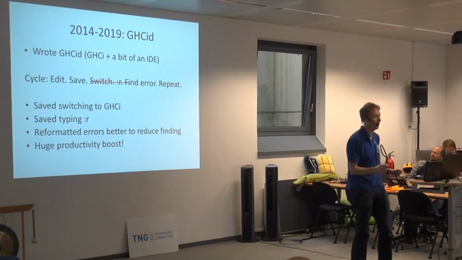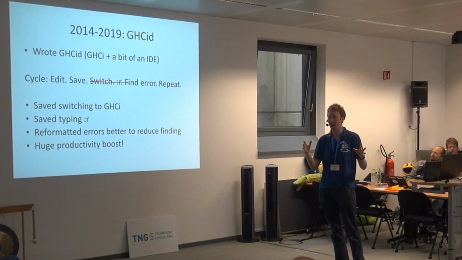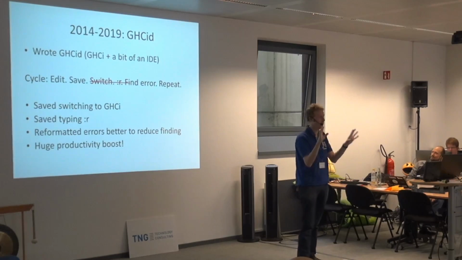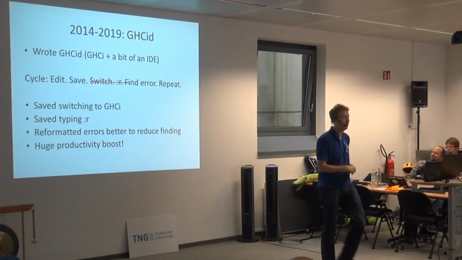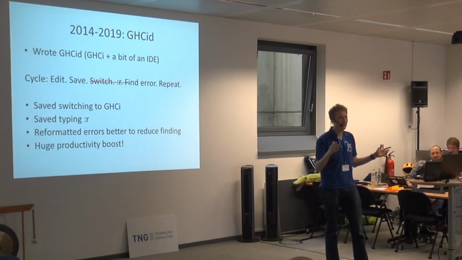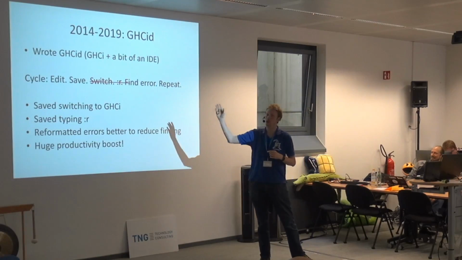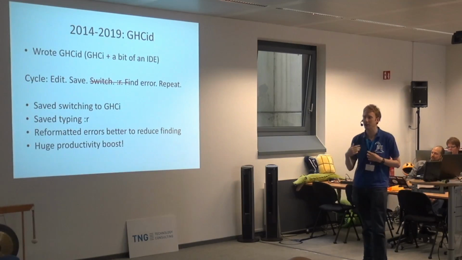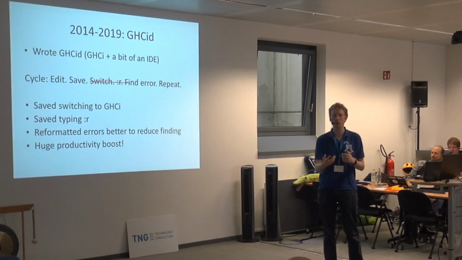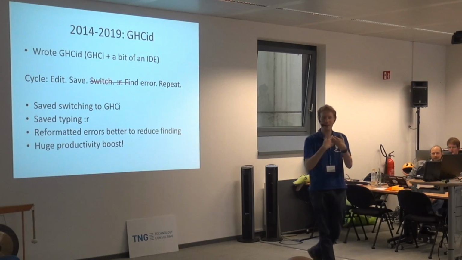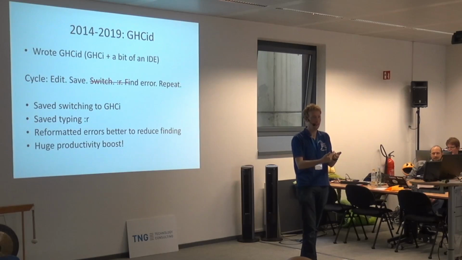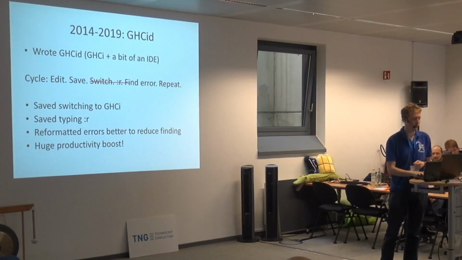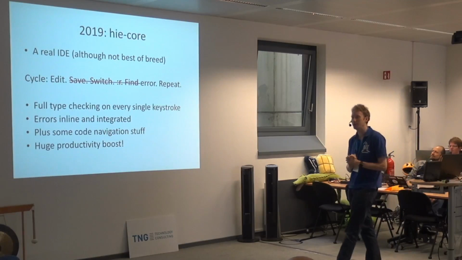You avoid hitting :r, and because of the way it formats the error, the file name and location is always at the top left, right at the start, and it does smart things with warning caching and stuff. But basically, the cycle has now had some of this bit in the middle chopped out. And that means I can go much faster as a developer, and I can rely on the tools to make refactorings. So instead of trying to guess what the compiler is going to say and react to it, I just get the compiler to tell me. So this was a huge boon, but now the time has come to move to a real IDE.